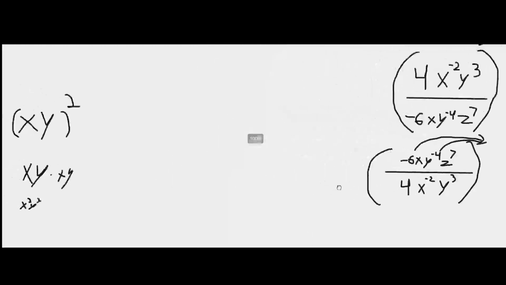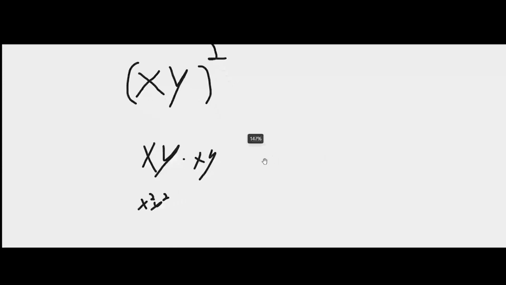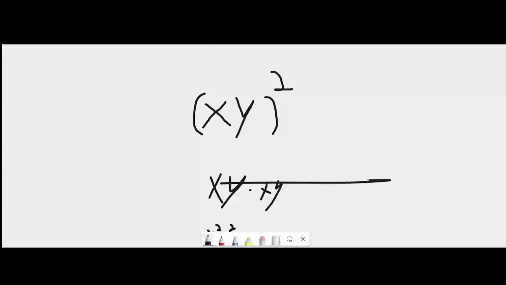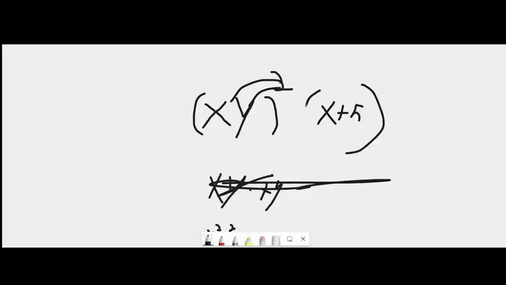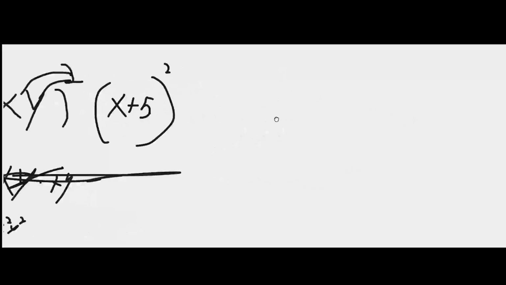That's actually an easier way to do this one. But that's only if it's multiplying. Don't be like, x plus 5, I didn't finish the 5, but x plus 5 squared, and then go over and say, oh, that's just x squared plus 25. Because it's actually x squared plus 10x plus 25, because you have to multiply it out. So if it's multiplied, just distribute it. That's all you've got to do.